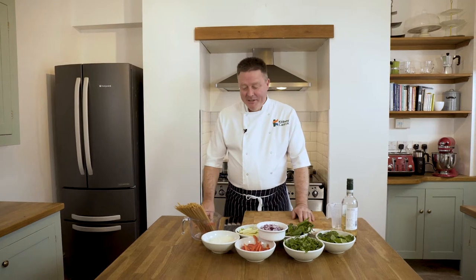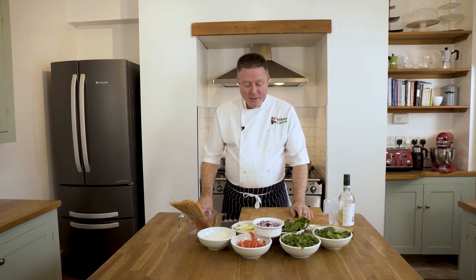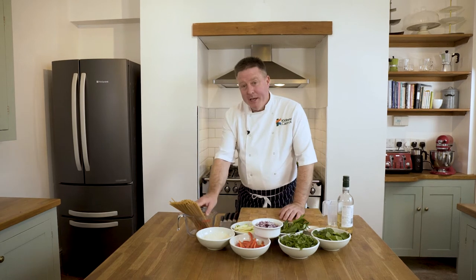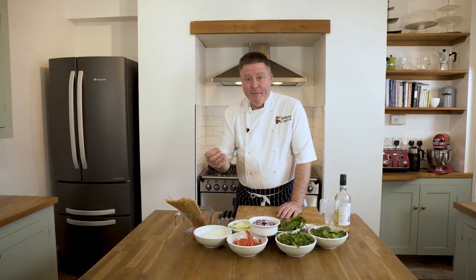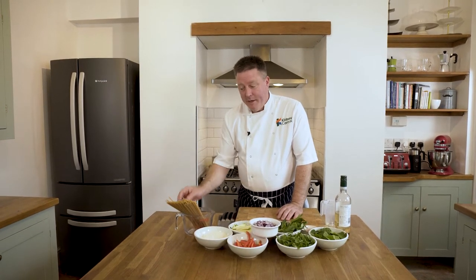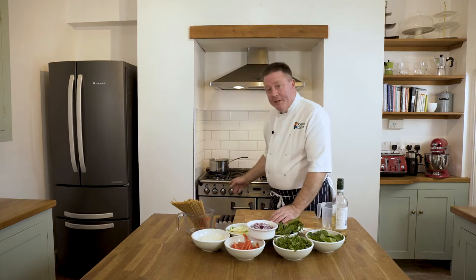Hello, welcome to the Kidney Kitchen. Today we're doing a very simple whole wheat spaghetti dish with some lovely vegetables, a few herbs, a bit of spinach and a bit of chili and garlic. I've got a pan on already to cook the spaghetti. I always use whole wheat spaghetti — it's much better for you, there's a lot of fibre in this. Whether it's spaghetti or any other type of pasta, I always use the whole wheat stuff if I'm making something at home. Let's get cooking.